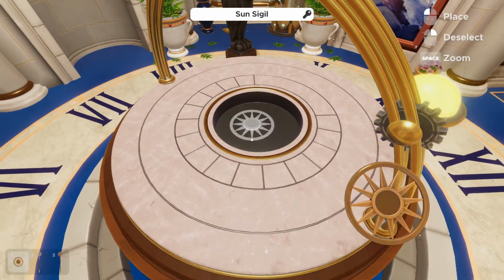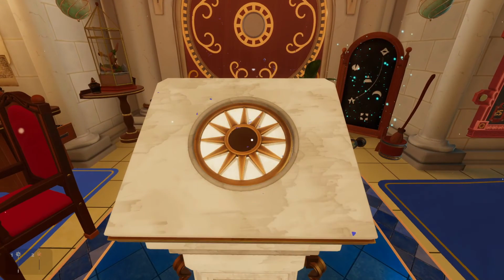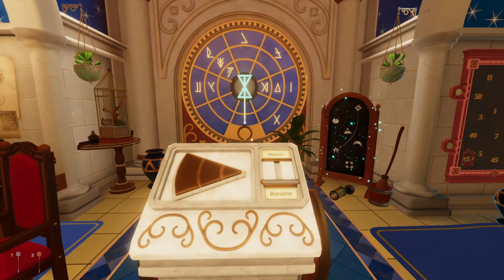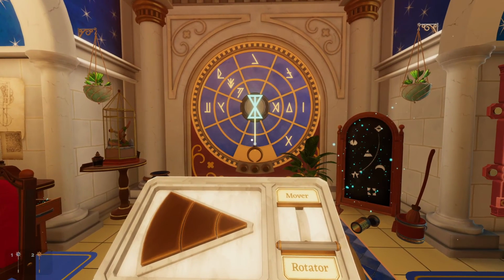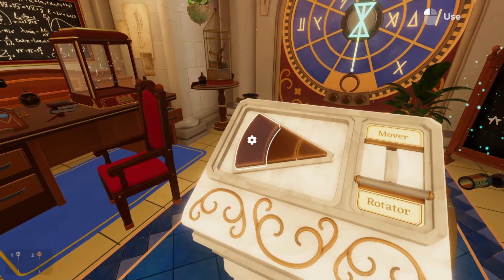Now we have the sun sigil. We can turn around and put that into this pedestal now. What that's going to do is open up our last main puzzle here. Basically what we're trying to do with this is we're trying to recreate this middle symbol using only 3 moves, or using only 3 symbols basically. So I'll show you kind of what I mean by that.